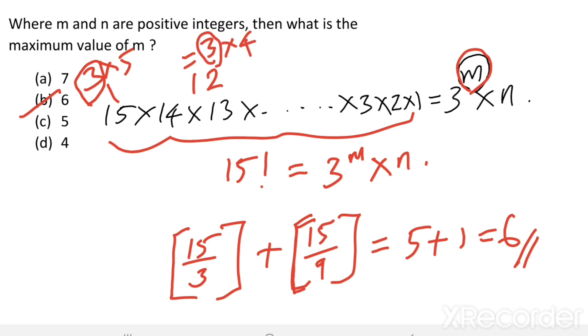Then 9 = 3², so we get 2 more 3s. In 6 = 2×3, we get another 3. And in 3 itself, one 3. So total: 1, 2, 3, 4, 5, 6.